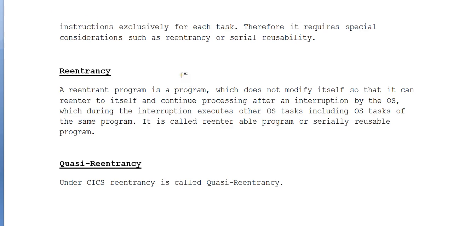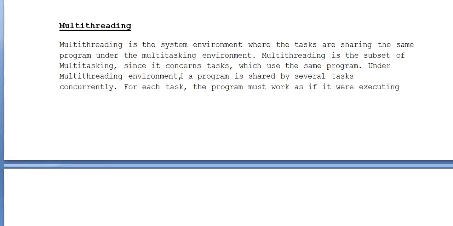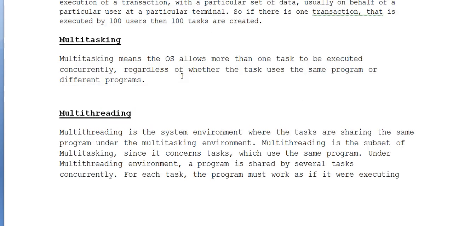See, what is the big difference between multitasking and multi-threading? Multitasking might have different programs with different tasks or different transaction IDs. Here in multi-threading, it is the same program with multiple tasks, the same transaction with multiple tasks, right?